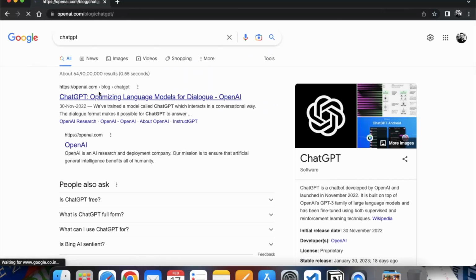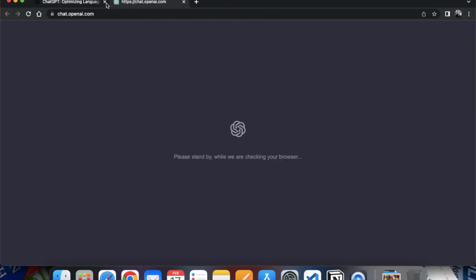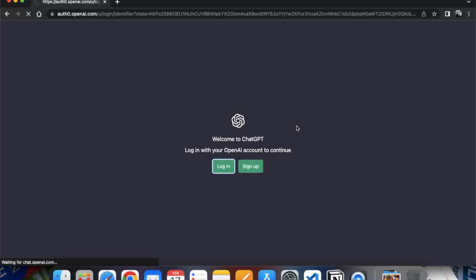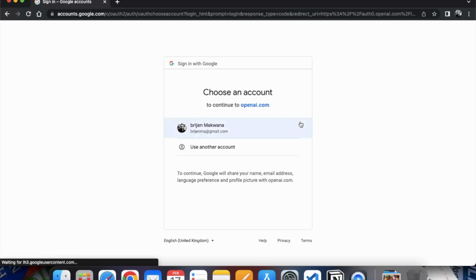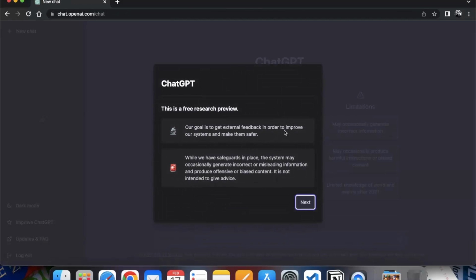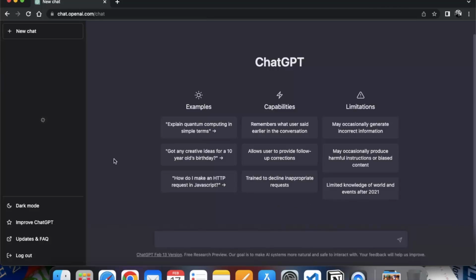We will see how you can use ChatGPT as a developer. Okay, let me log in first. Okay, so here is our window of ChatGPT.